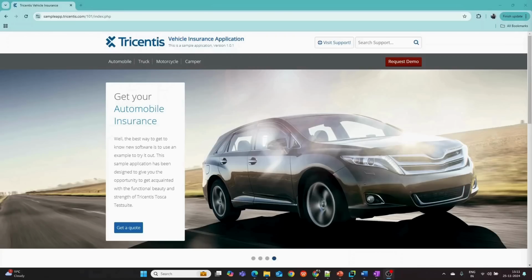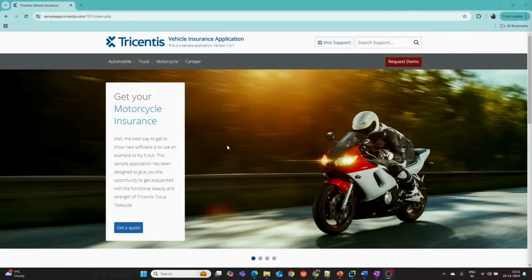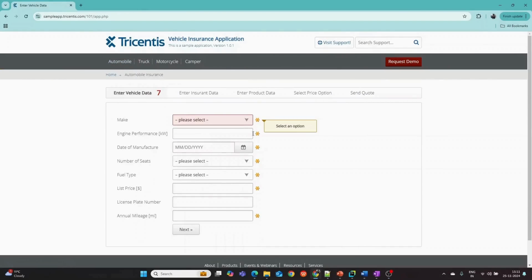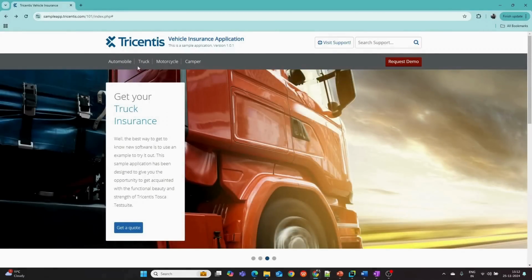Let us try to understand how to handle the go back scenario in Selenium. So I am on the home page of the Trisantis demo application. I'll click automobile. The new page opens up, and if I go back, it brings me back to the page where I can see get quote or automobile.